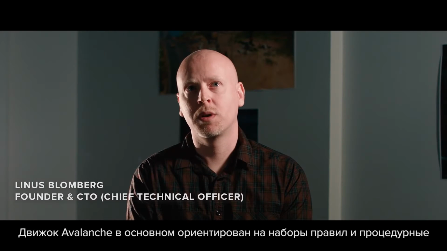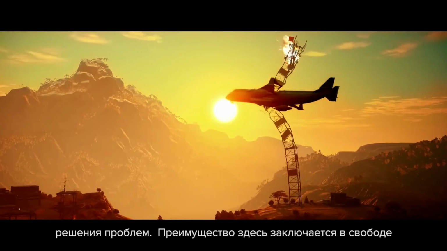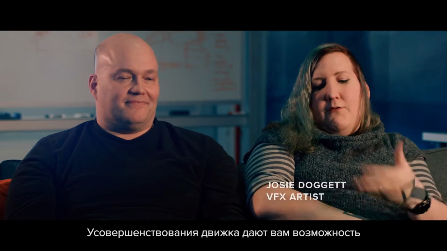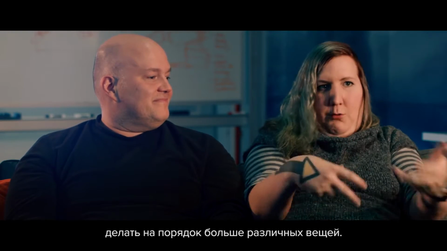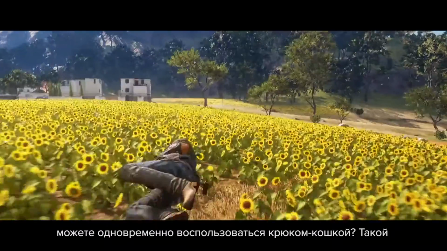The Avalanche engine focuses a lot on rule sets and procedural solutions to problems. The benefit of that is the freedom of movement that it enables for the player. The way they're advancing the engine adds an order of magnitude increase in the type of things you can do. One of the great features was that while you're in the wingsuit, you could use the grappling hook at the same time.